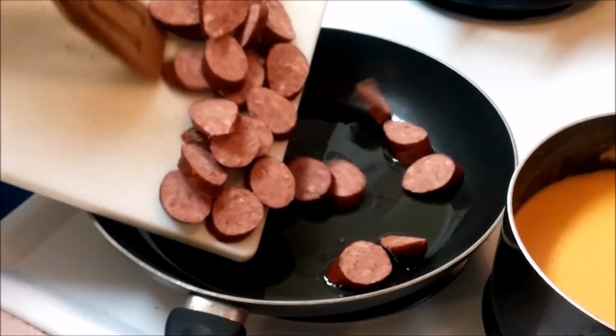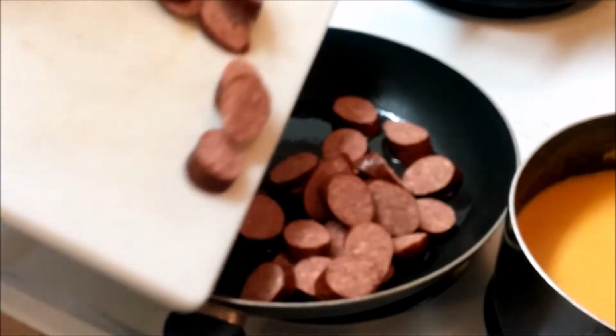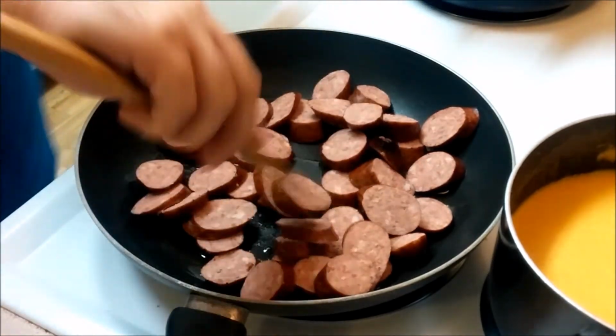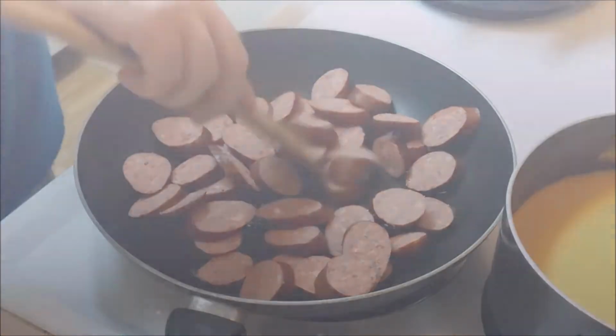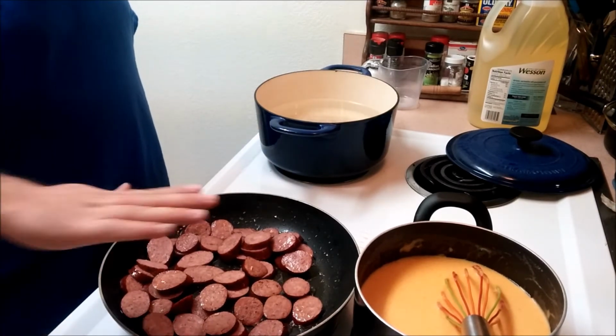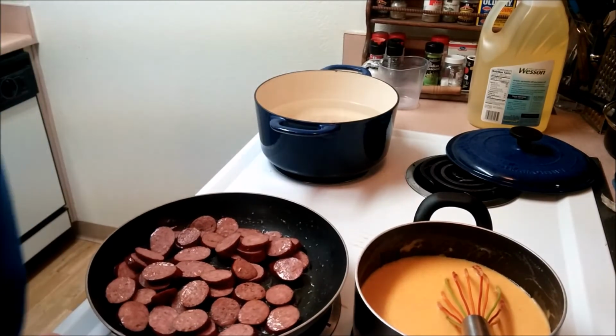Now, do be careful, because if the oil is really hot, this might splatter a little bit on you. But go ahead and get that sausage into the pan, and let's get it browned up. Alright, so the sausage is frying up really well. We got our water over here. It's boiling and ready for the noodles.